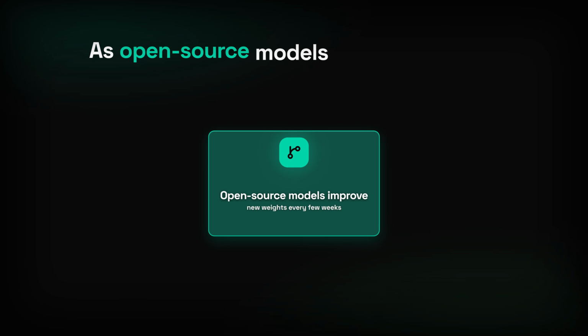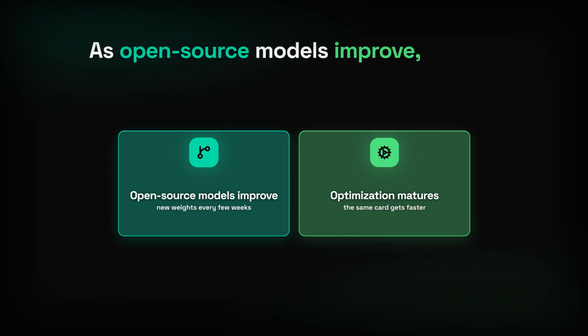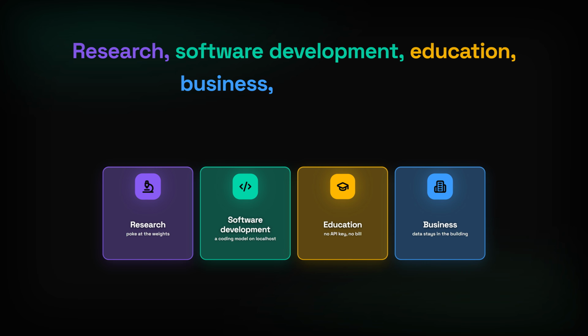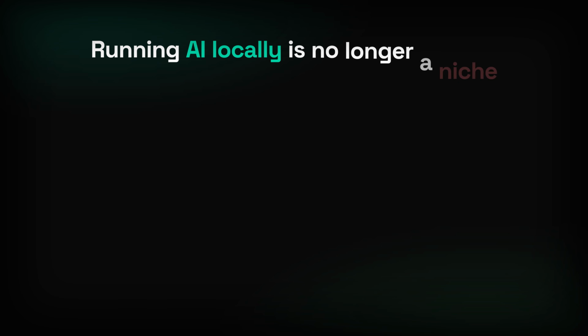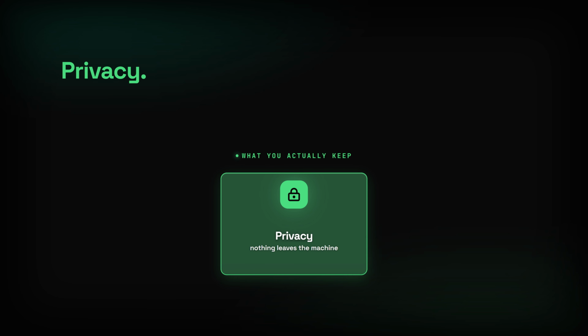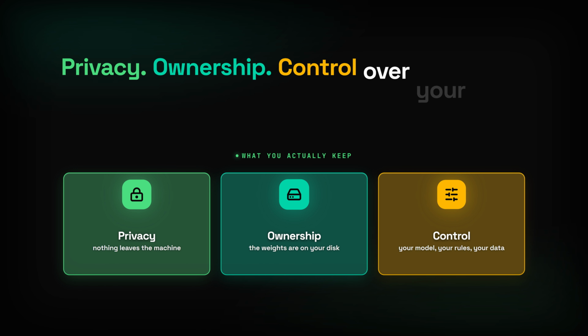As open-source models continue to improve and optimization techniques mature, local AI is becoming an increasingly viable platform for research, software development, education, business applications, and personal productivity. Running powerful AI locally is no longer a niche experiment. It represents one of the most exciting frontiers in modern computing, empowering individuals to harness cutting-edge intelligence while maintaining privacy, ownership, and control over their data.